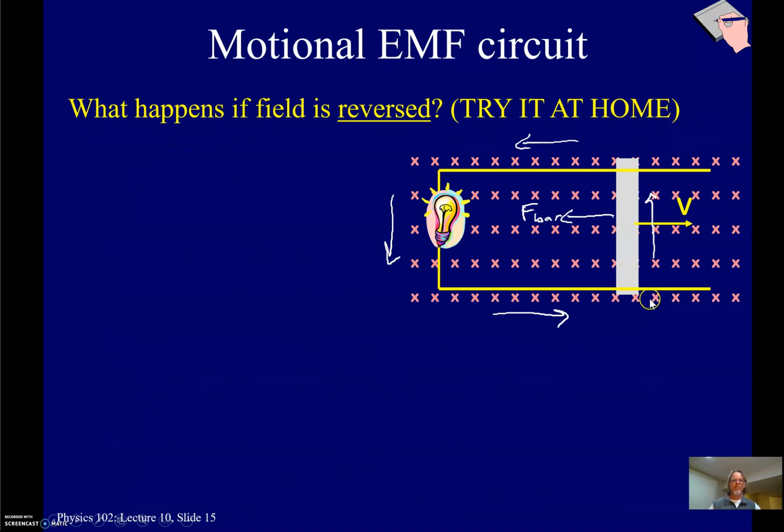Okay. So what if you reverse it? Well, the opposite thing happens. So what they reversed, if you notice, is the magnetic field is now going backwards. Okay, so we're going to talk about what happens as the magnetic field is going backwards as you run out of time in 3, 2, 1.